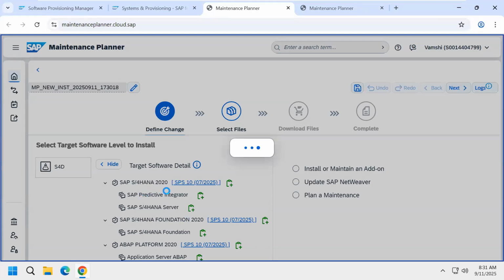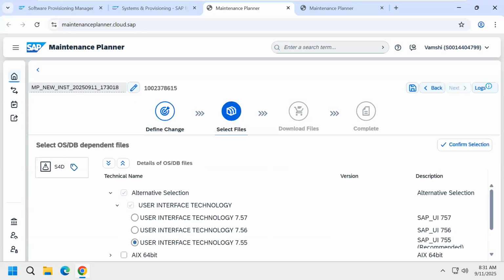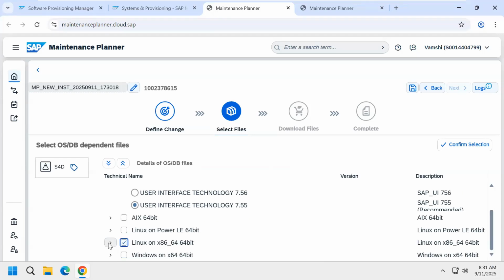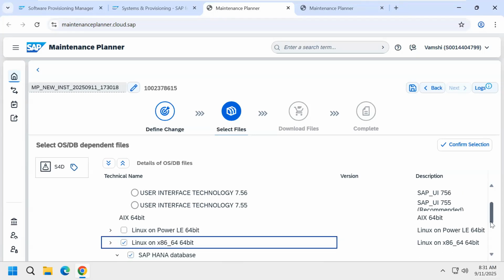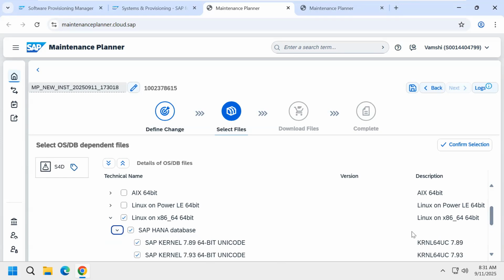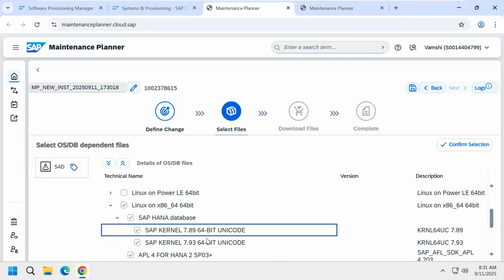Here SAP S/4HANA 2020, SAP S/4HANA Foundation 2020. So these two kernel versions only are supported.